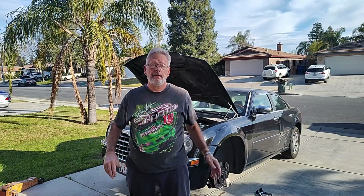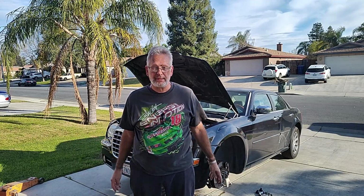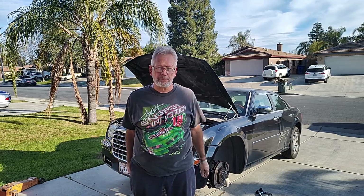Yeah, finished for the day. Finally, I got one side done. I was hoping to get both sides done, but that didn't happen. That lower ball joint on the driver's side was just a bear. It took me a couple hours just on that ball joint.